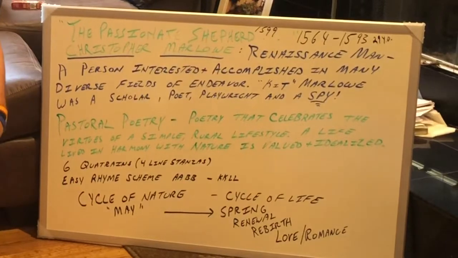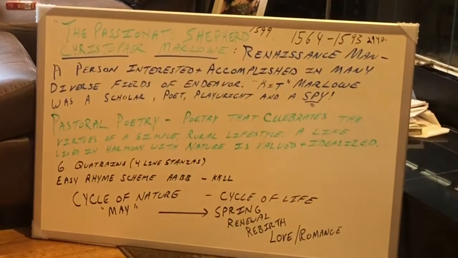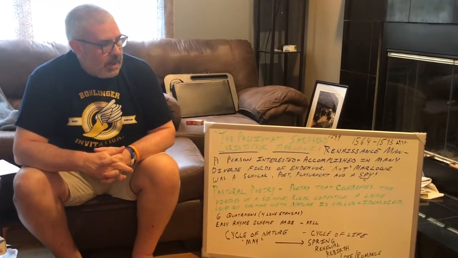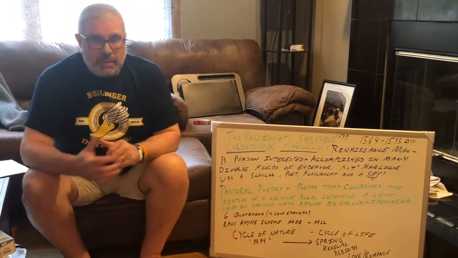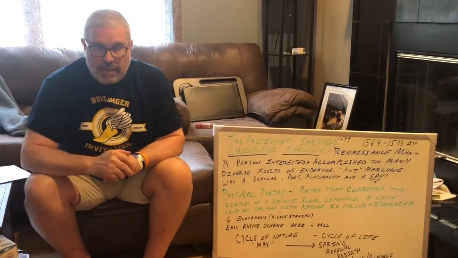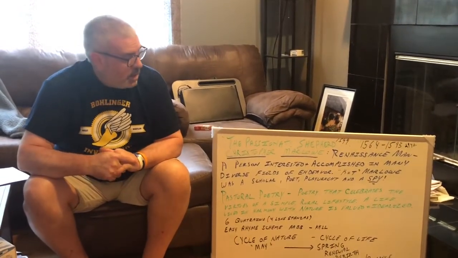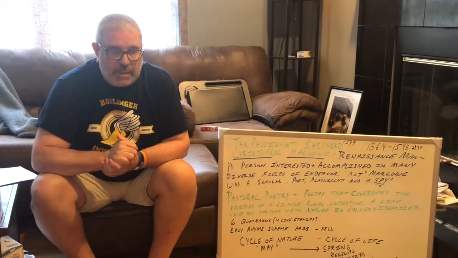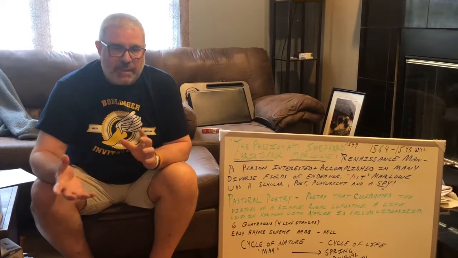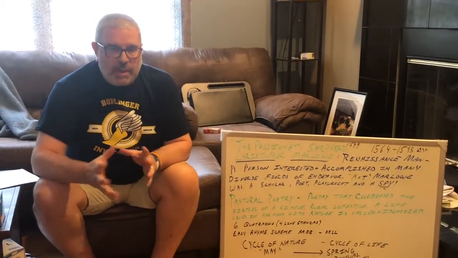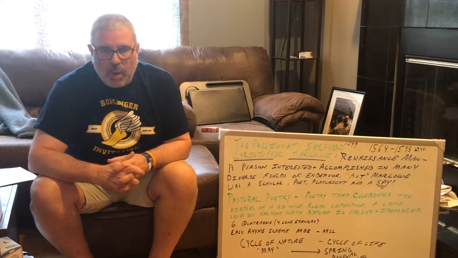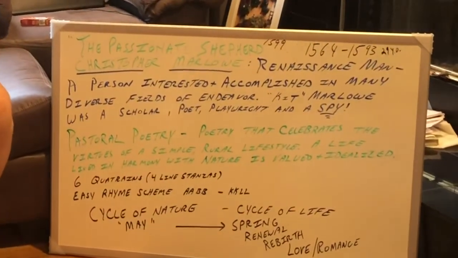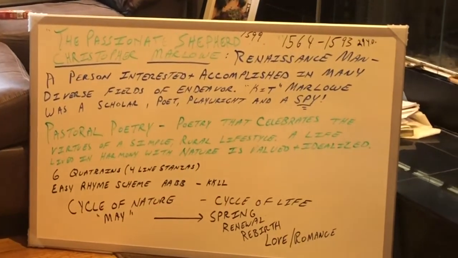Passionate Shepherd to His Love is an example of pastoral poetry, very popular in England around this time. It had been popular earlier in the Italian Renaissance. And as people are fleeing some of the big cities because of things like the plague that takes Ben Jonson's son, people run back out to the country, any country home that they can possibly find, to get away from the crowded conditions of a big city like London or Edinburgh or Glasgow. They run to a quieter location. They feel it's safer there. Socially distancing. Gee, what do you know? The poem actually has relevance today in 2020.